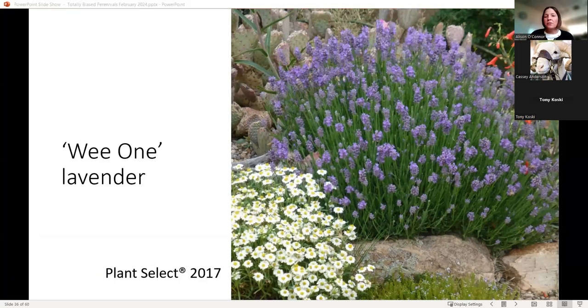So when we're looking at lavender, we want to make sure that we're planting hardy types. The English types are going to be the most hardy, and Wee One is a descendant of an English type of lavender. So basically, for the larger lavenders, if the name sounds English, it's probably English. So Munstead, Hidcote, Mitchum Gray, those are all types of English lavender that are going to be hardy. Sometimes in the spring, you might see the Spanish or French lavenders available, especially at box stores. They have a different flower shape, and those are not going to be hardy for Colorado. So do select your lavender accordingly and become familiar with the cultivars.